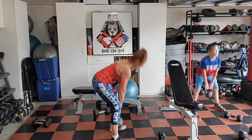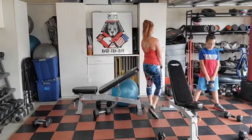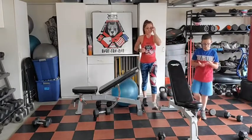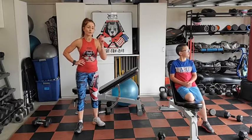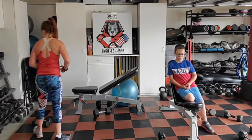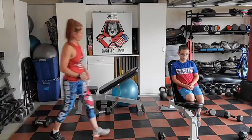Oh, almost there. 20 time. I did 20. If you are doing more, go ahead. We're gonna switch the bent over row to a high plank row. It's gonna give us a little bit of a break from the motion of the deadlift. So let's do it. My 15.